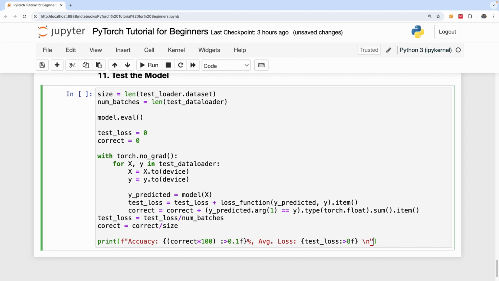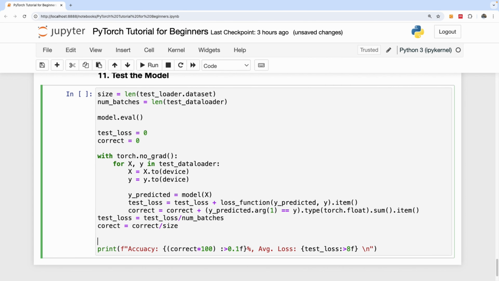We are trying to display the test error, so let me just print something else here: Model accuracy and loss. Okay, so put a new line here as well.